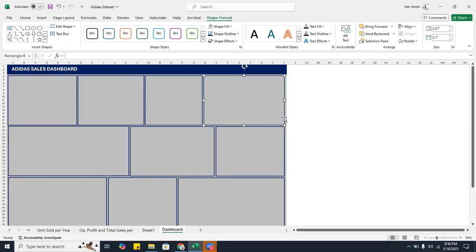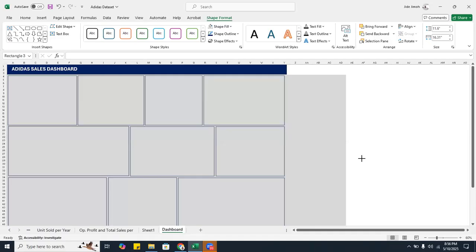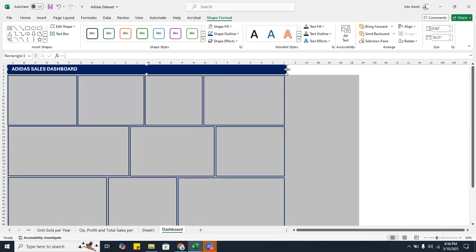So what I'm going to do is increase my background a bit, and increase the width. And then surely I have to adjust this.